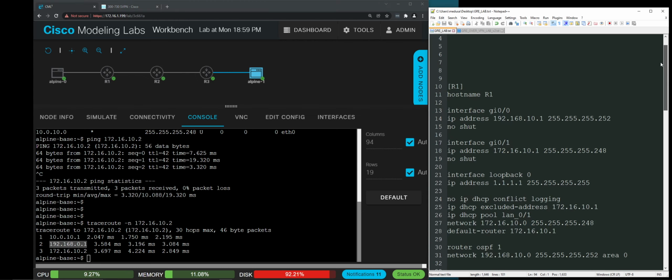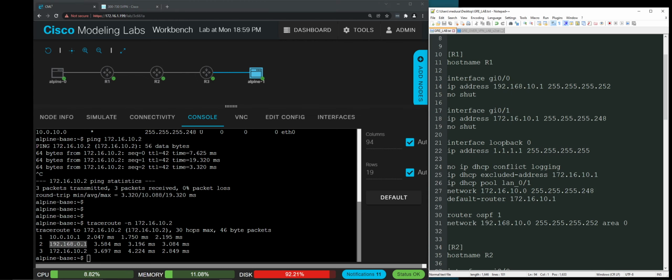And that GRE tunnel is paired up with the next hop in the trace route, which is 192.168.10.1. So if we go all the way back to the notes here, you'll see that R1's gig 0/0, which is the internet facing one, indeed is 192.168.10.1. And then of course the next hop in the trace route is the actual Linux host on the far left, with the IP that we traced to. So we know for sure, based on this trace route, that this is happening over GRE encapsulation.